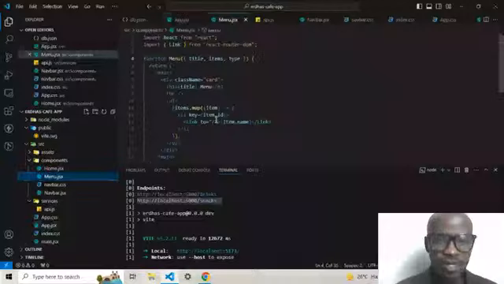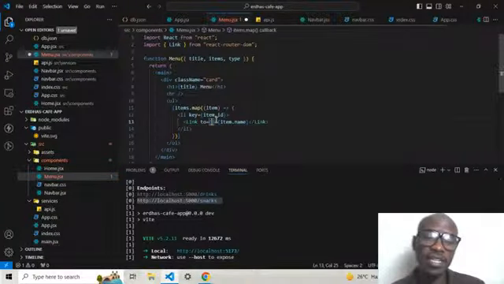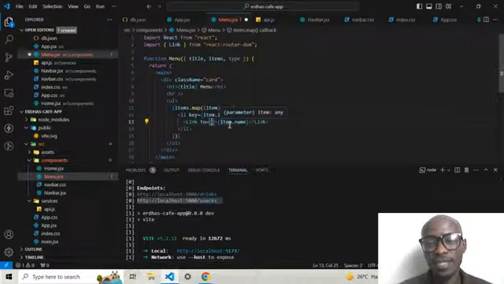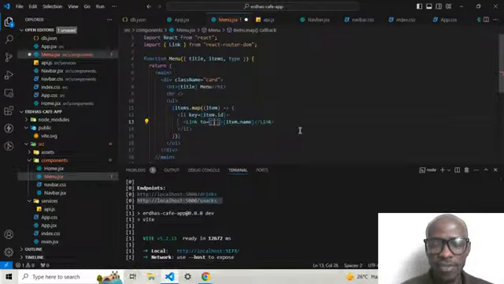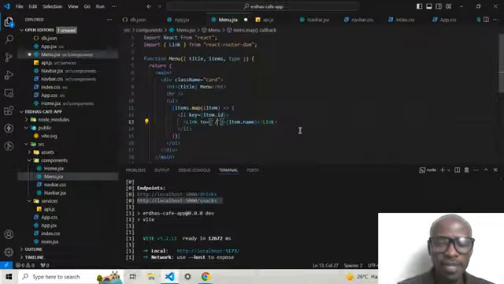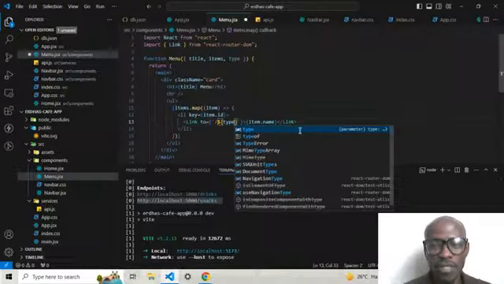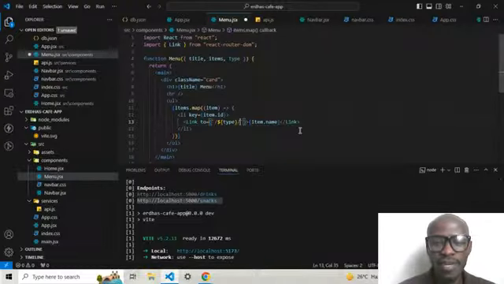So if we come back to our menu, we're just going to create this link. So in React, in your JSX, if you use curly braces, it gives you an environment where you can write JavaScript code. So here, I'm just going to concatenate this using JavaScript string interpolation. I'm going to render my type which I've passed, which is either snacks or drinks. And then I'm going to append the ID of the item. Remember, every item has an ID. Okay, so let's see if that actually works.